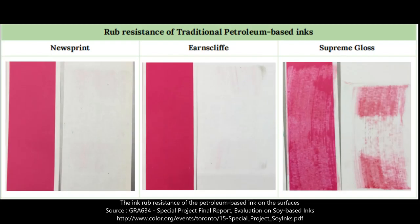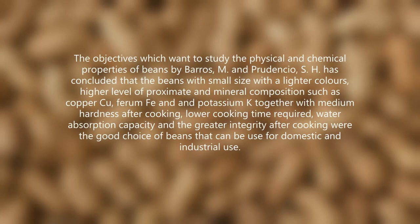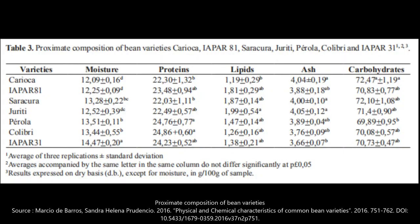Second, the objective, which wants to study the physical and chemical properties of beans by Barros M and Prudencio SH, has concluded that beans with a small size and lighter colors, a higher level of proximate and mineral composition such as copper, iron and potassium, together with medium hardness after cooking, lower cooking time required, water absorption capacity and greater integrity after cooking, were the good choice of beans that can be used for domestic and industrial use. The figure shows the approximate composition of bean varieties from the research made by Marcio and Sandra Helena. Their research is entitled Physical and Chemical Characteristics of Common Bean Varieties.